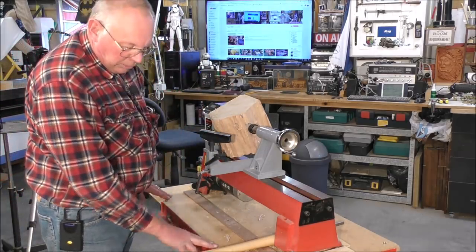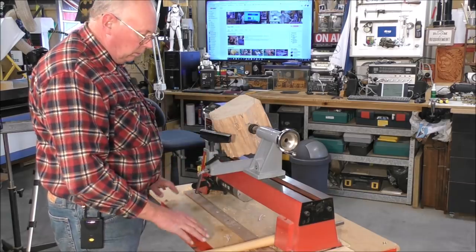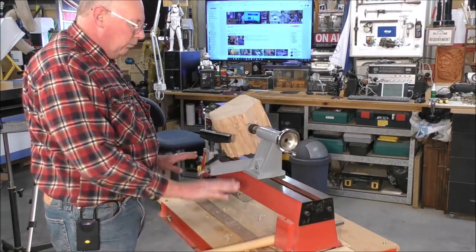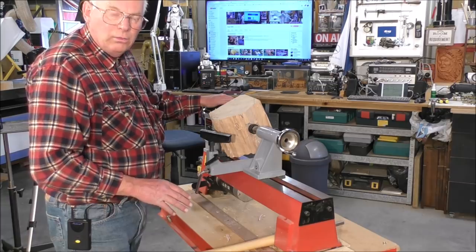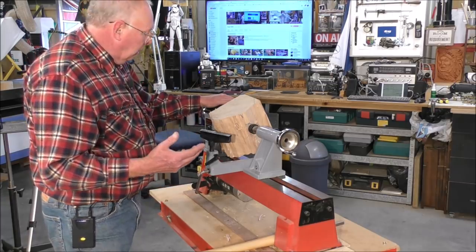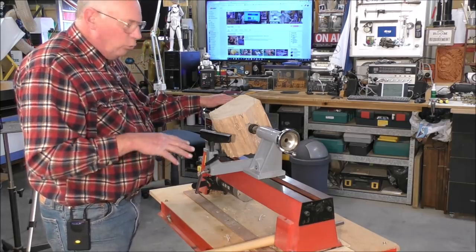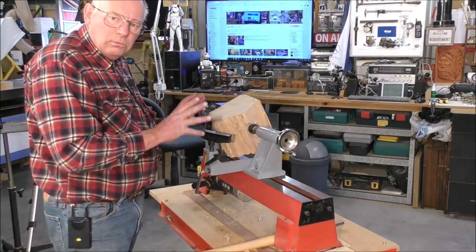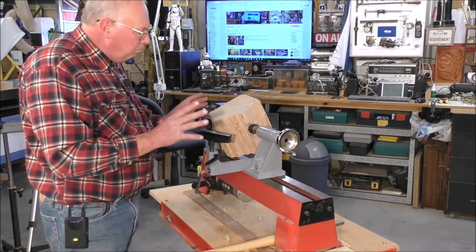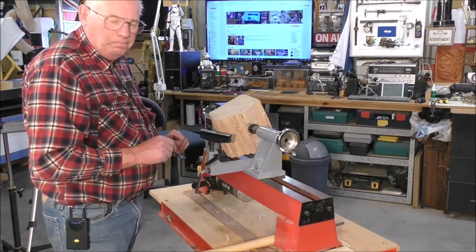This is a welding bench actually, which is adjustable in height, which is ideal for me to put this bench lathe on. So that's another safety feature as well. So you set up the lathe so you can operate it as safely as you can.